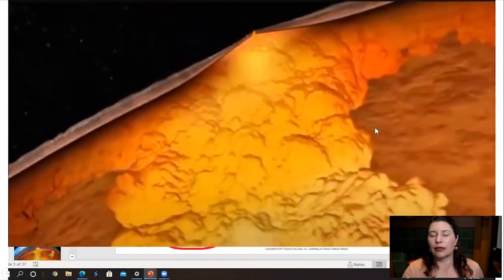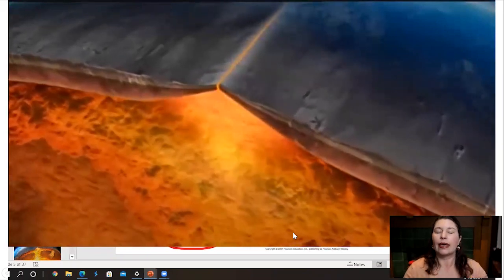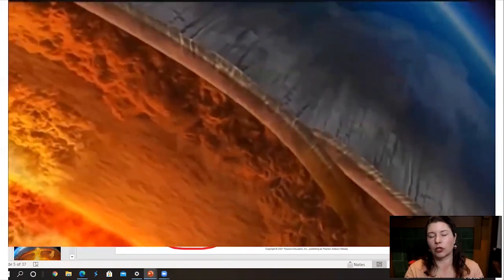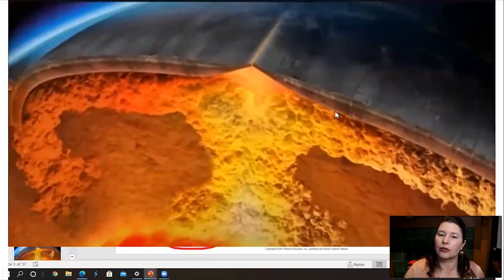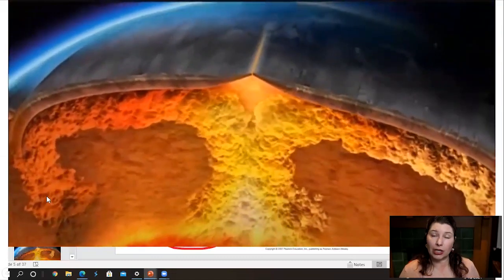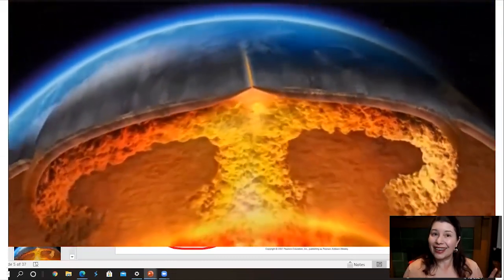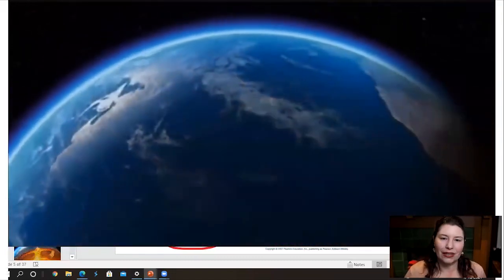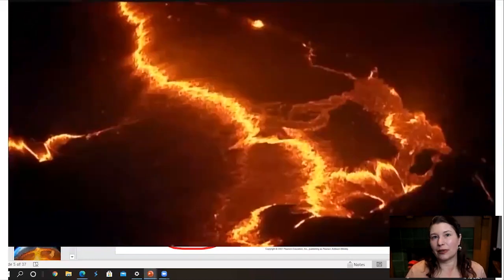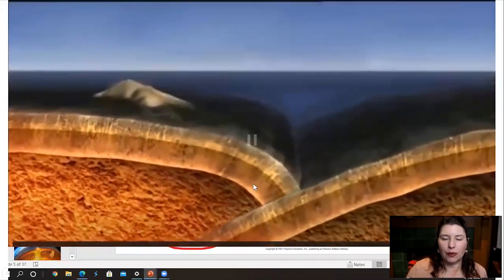So we have our convection going on, so our material rising up, and it's creating a spreading ridge. And this is where, not to get into the terms too much, new oceanic crust is being created. And then oceanic crust is diving down below adjacent crust on the sides. Now, this is very idealized, but we'll stick with it for now. We'll get into some more real life examples of what's happening later on. And I'm going to just pause it right here.